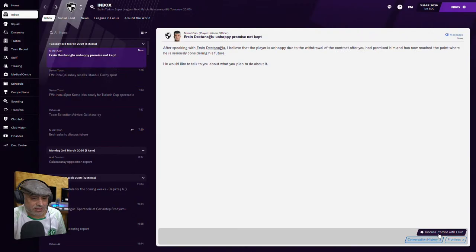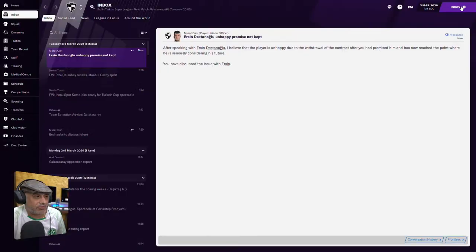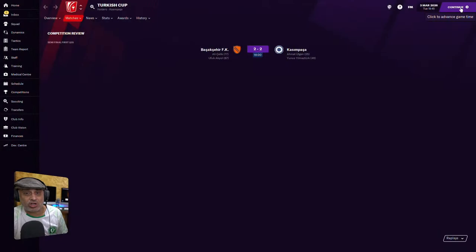Promise not kept. Discuss promise. I gave you a contract. You don't want it. Shut up. I gave you a contract. You don't want the contract. You think I'm going to bend over backwards for you again? That's one time I do that. See, some players want contracts. You do that, they will be unhappy, but it won't be as bad as you not keeping your promise.